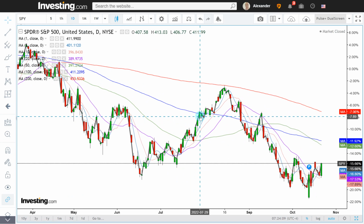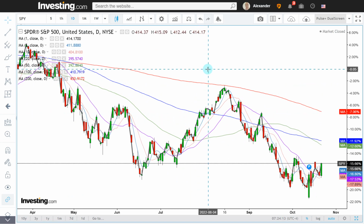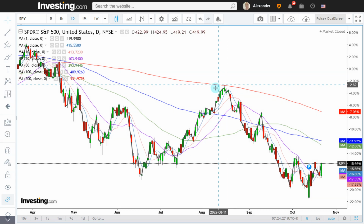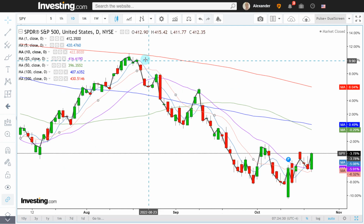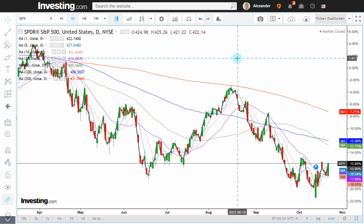So here is the 29th. So here is the next week. In this case, you had a breakout above this blue 100-day moving average, which did result in a decent rally. But there's always a but. We had just perfect surgical rejection from the red 200 day moving average, just a very good place to put on short positions, maybe buy a put, or to tighten your stops.